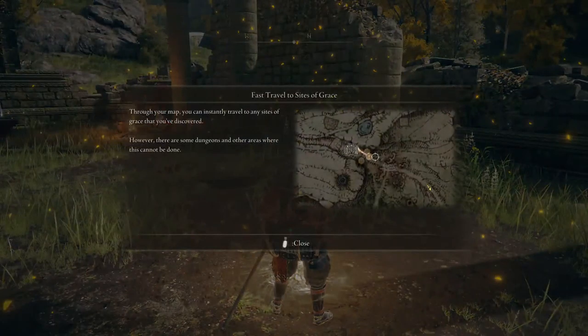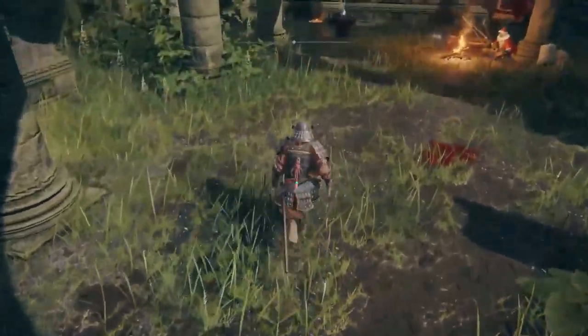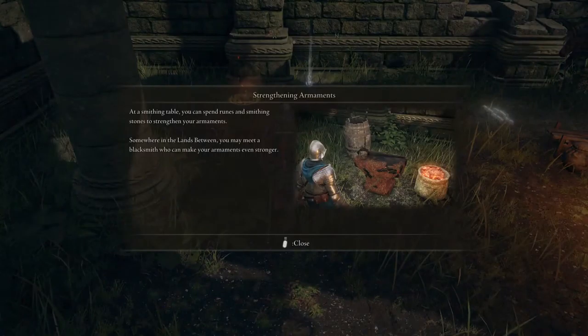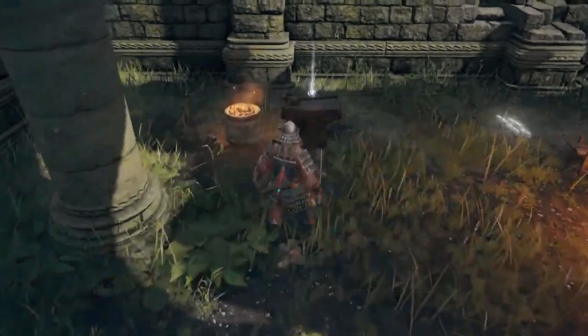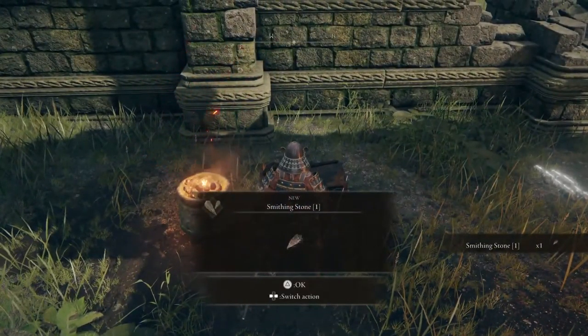Throughout your map, you can instantly travel to any sites of grace that you've discovered. However, there are some dungeons in other areas where this cannot be done. Well, that's pretty sweet. Fast travel's nice when it's a huge map, and I hear it's a huge map. Ooh, what's going on here? Strengthen armaments. At the smithing table, you can spend ruins and smithing stones to strengthen your armaments. Somewhere in the lands between, you may meet a blacksmith who can make your armaments even stronger. Mmm, that is sexy. I like that.